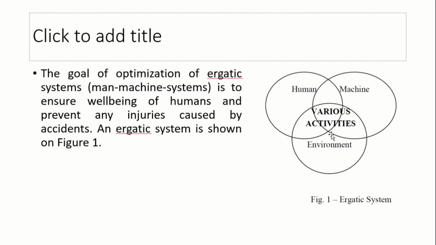So dalam railway system ni kita tak boleh neglect any of these three elements here. So it means that we need to balance our priority on these three elements. Kita tak boleh tengok on the machine only, kita buat maintenance only tanpa kita lihat human factor or environment factor. So we need to look at these three elements in a balanced way. Okay.